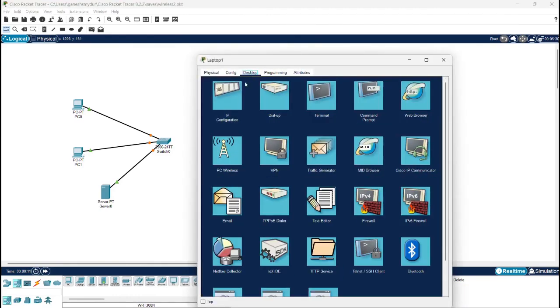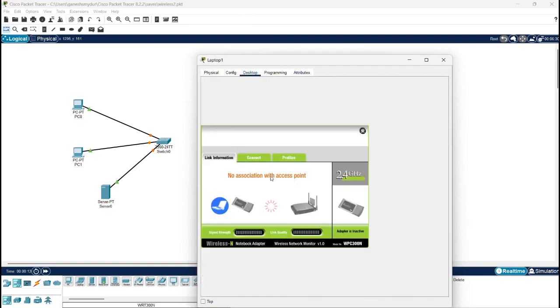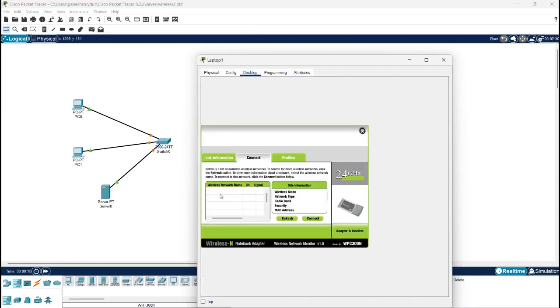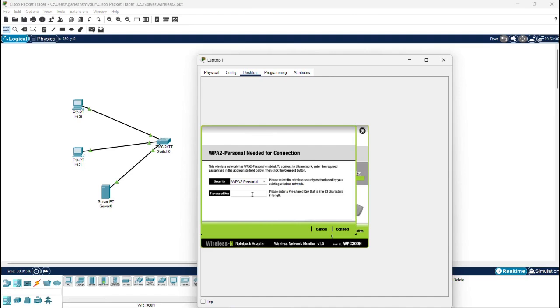If you see request timed out, that is a failure. For troubleshooting, verify that Laptop0 is actually connected to the wireless net and that you entered the correct passphrase or key, and check that DHCP on the wireless router is on. Ensure the router's wireless radio or SSID is enabled and move the laptop closer to the router in the workspace. Reboot the laptop.